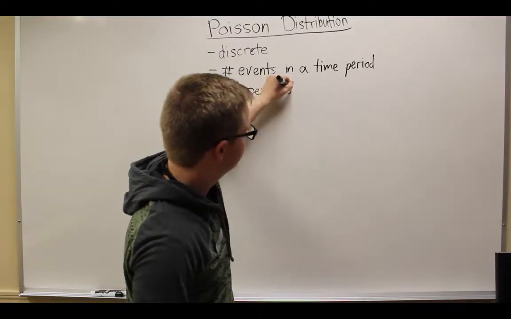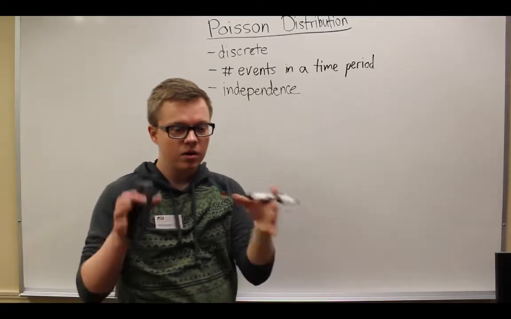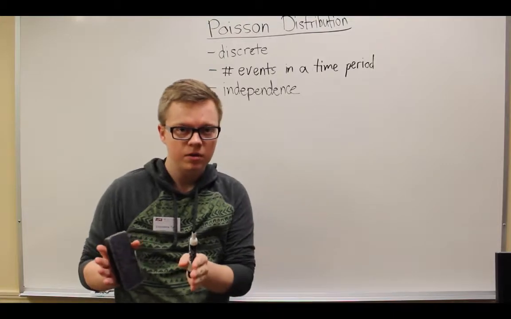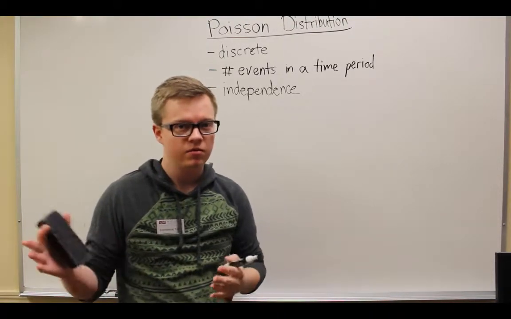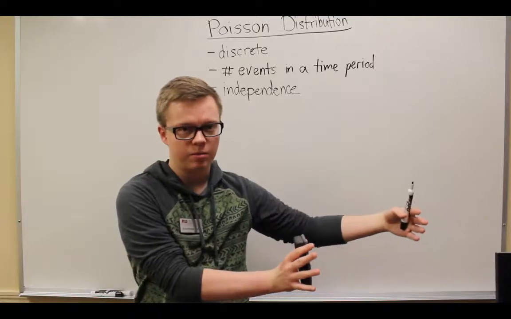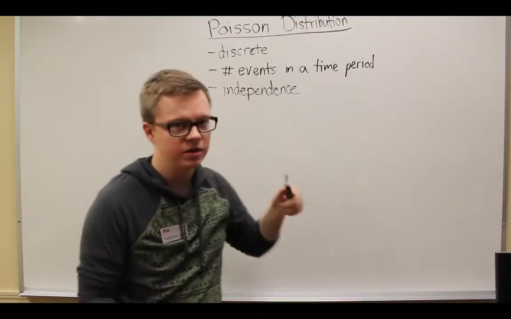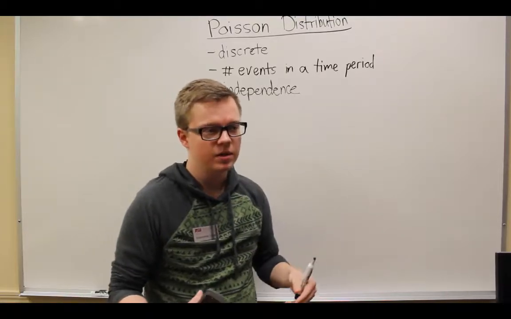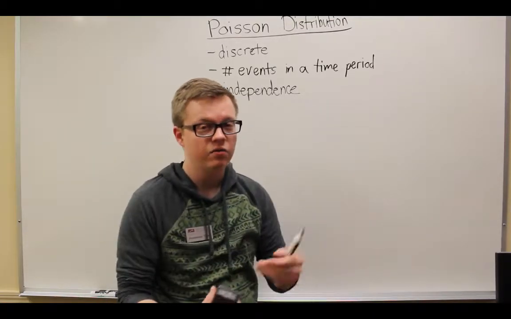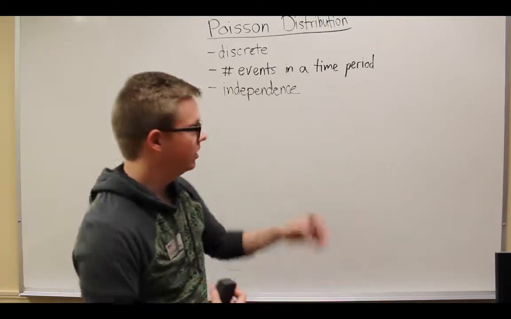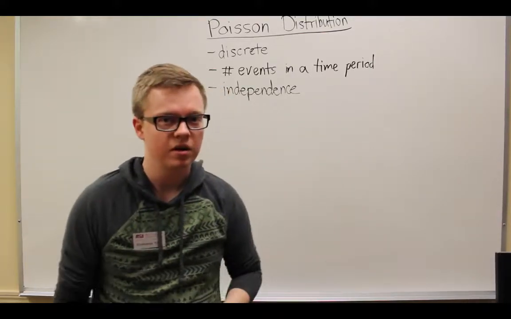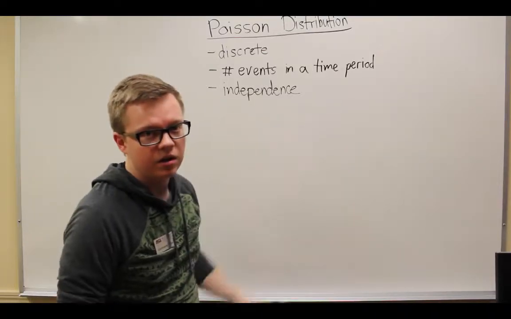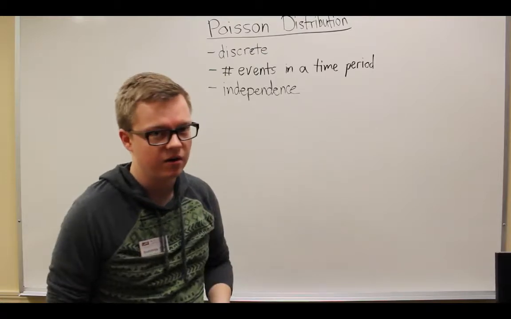The first is independence. What I mean by that is the number of events that occur within a given time frame is independent from the number of events that occur during a separate time frame. You could imagine that if they get a lot of calls in the first hour, that means they're going to get more calls in the second hour. That would violate independence. So we need that form of independence to use the Poisson distribution. So this is when you use it, so make sure you have that down.